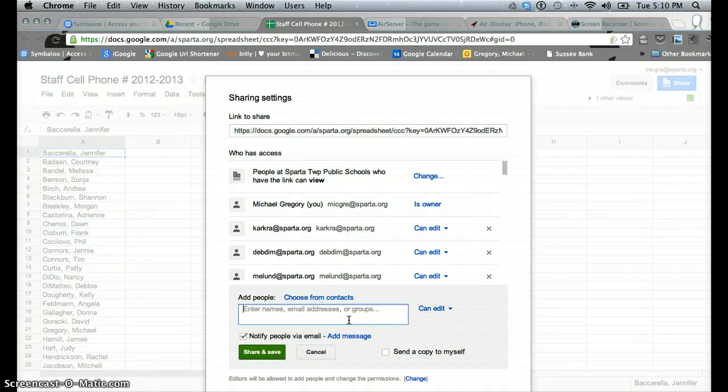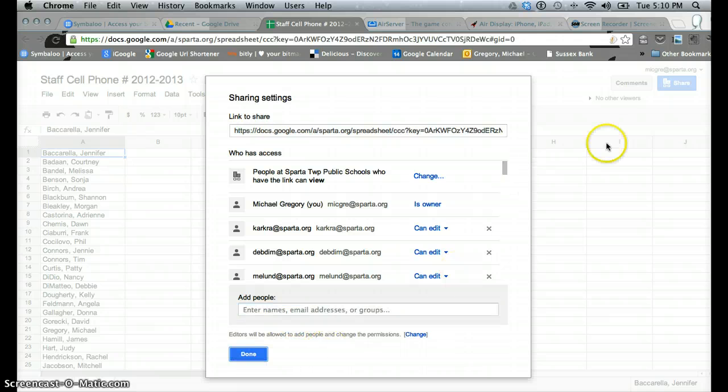Mike.gregory@sparta.org, comma, frank.chabori@sparta.org, and so forth with a comma. Those files that Mr. Tribori shared with you, you can simply copy and paste those in a sequential order like I did with yours. Same thing for the students. If they want to enter their classmates, they will have that doc that Mr. Tribori sent you with the student addresses, and they can enter those and share.